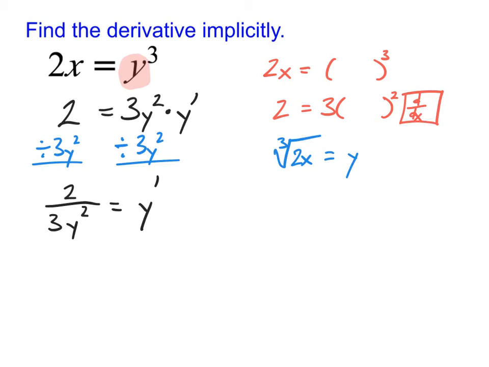But you can see that, like from last night's homework, you did a problem kind of similar to that, right? And you saw that it kind of ended up being a pain, because we got to first turn it into a fractional exponent, and then we have to actually find the derivative of that using the chain rule still, and then we got to clean that up a little bit. Notice that being able to do it implicitly saved us a bit of work there. It still got a couple steps, but it saved us some work compared to having to do it explicitly. And remember, some are even impossible to do explicitly.